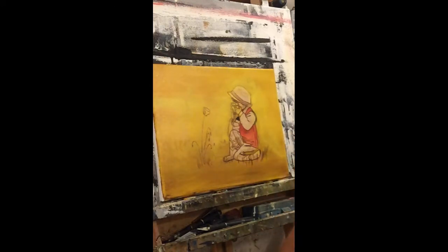All right, and I'm just going to wipe the brush off. I'm not going to clean it. I'm just going to wipe it off. And we're going to blend all this. Really what we're kind of doing is going right where the alizarin crimson is and splitting the brush in half between that and the bright red. There we go.